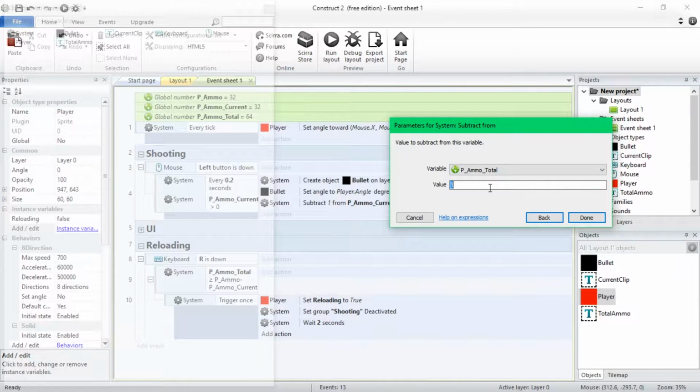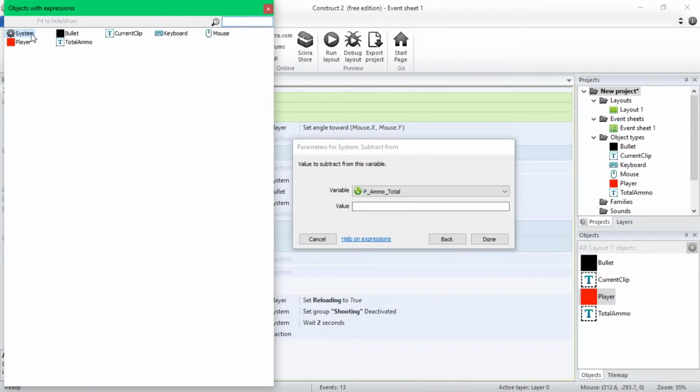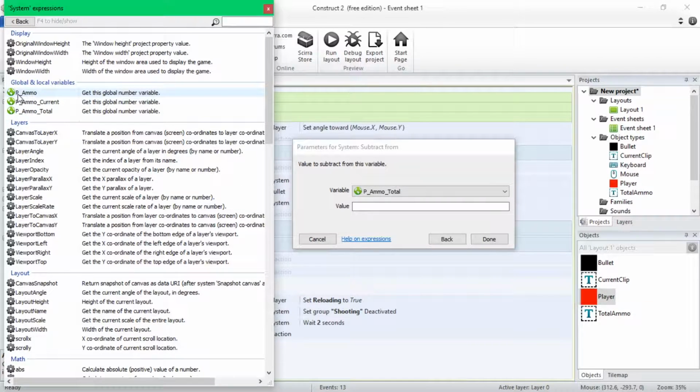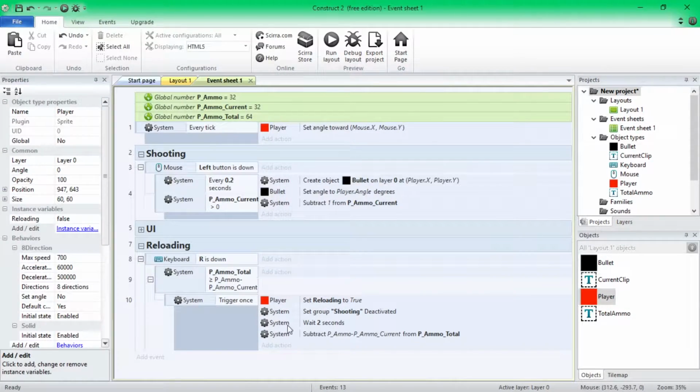And then we're going to be subtracting the difference, what we calculated earlier, of how much is needed to refill the clip. So to do that, it will be your total ammo, the highest one, what can be in the clip, minus your current ammo, so minus your current, and then done.